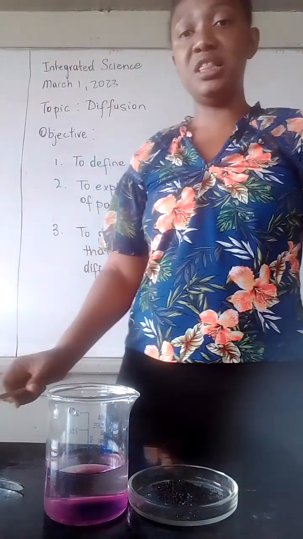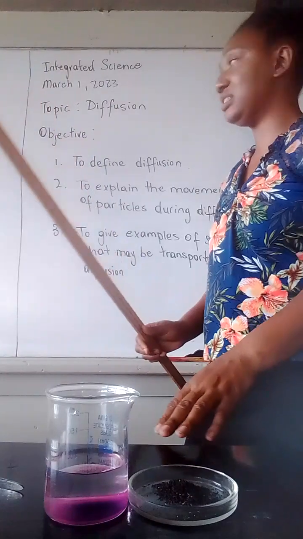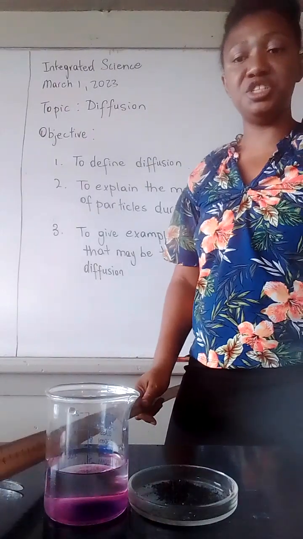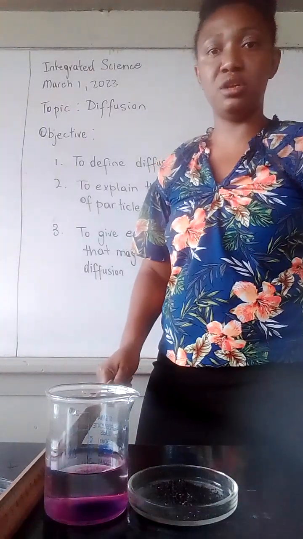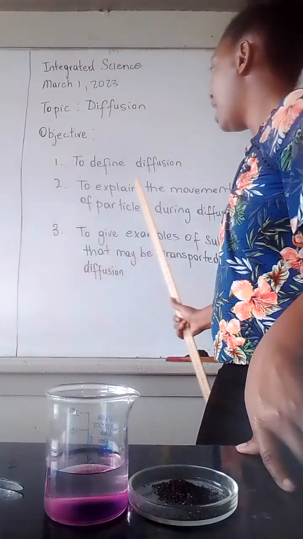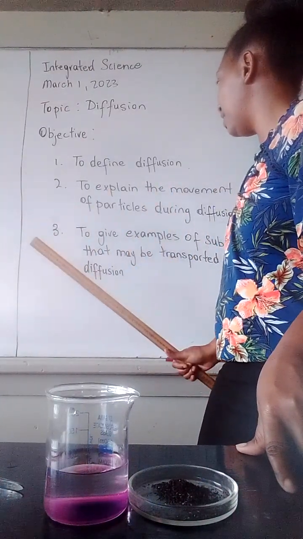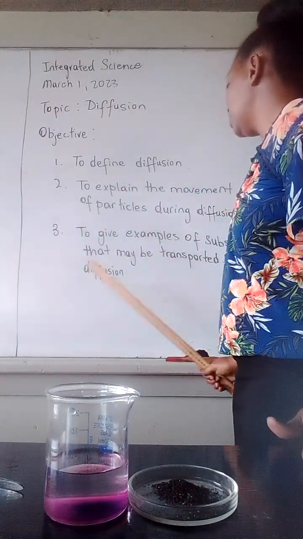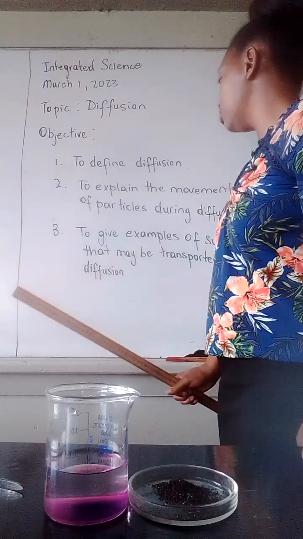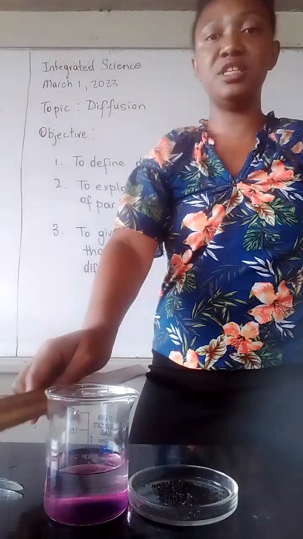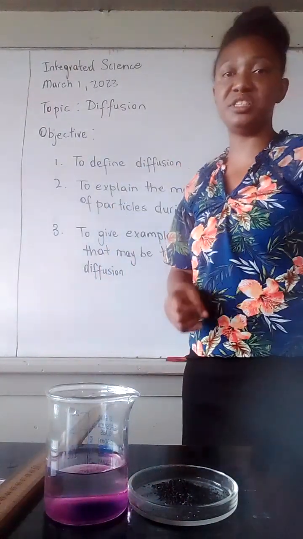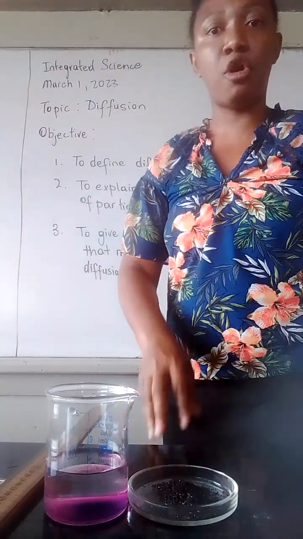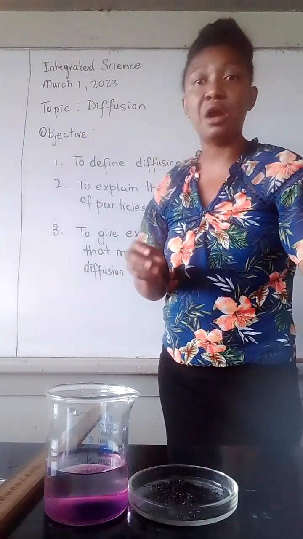So, in this lesson, we can now better understand that diffusion is the movement of particles from an area of high concentration to an area of low concentration over a concentration gradient. And we can also explain that the particles move from high to low. And we can give examples of how particles move from high concentration to low concentration during cigarette smoking, a perfume being sprayed, and for example, in our bodies, the movement of gases across the alveoli.